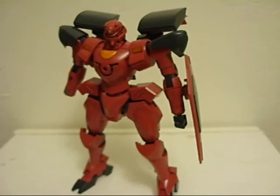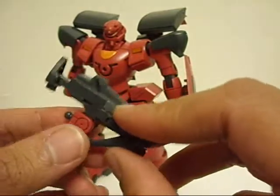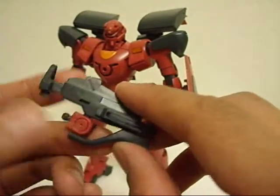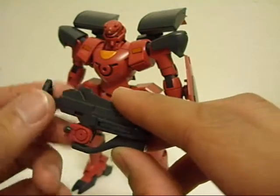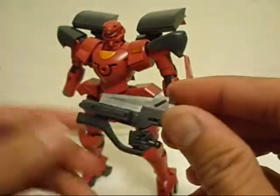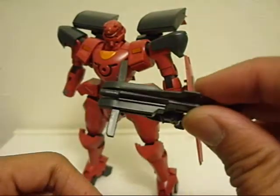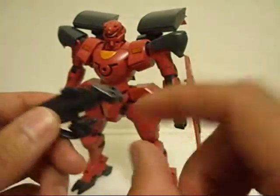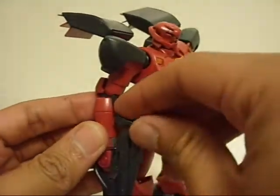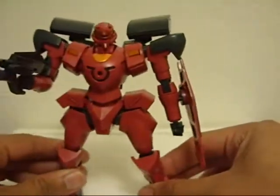He also has, of course, his beam rifle — and this is where the other hand is. It's one of those things where you have to pop off the top and put whatever weapon it is and pop the top of the hand back on. This is submachine gun mode. Pretty plain and nice. He does have two handles on each side, which you just kind of do that with. It's nice because this thing here will actually fit on the hole in the forearm so that it stays there very securely. It's a really nice rifle — well, submachine gun actually. And it can't hold it with two hands because of the handles.